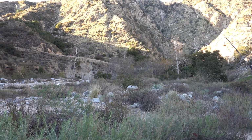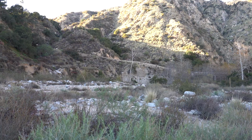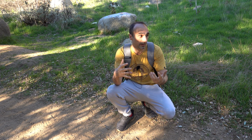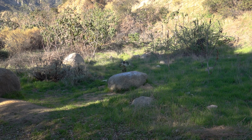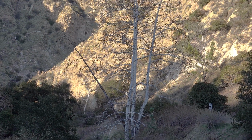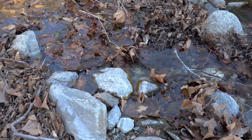But in the meantime, I'll just enjoy the beautiful weather, the beautiful view, and just the fact that I can sit in a tree. As much as I said that California has a drought and that a lot of its nature looks very desert-like, well, then you come upon patches of green and beautiful grass, and then you think, wait, am I still in desert-like nature California, or am I somewhere else? But that's also the beauty of nature. You never know exactly what you're gonna get, and even in a dry area like California, you can get luscious green grass.